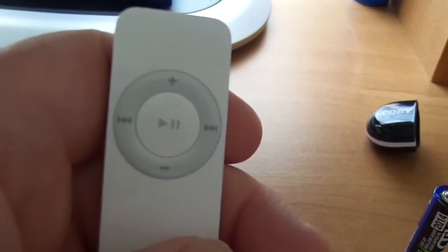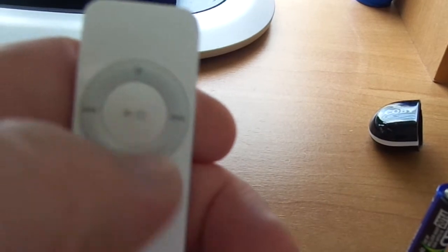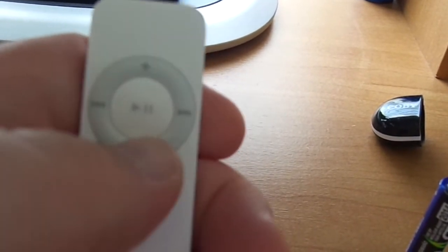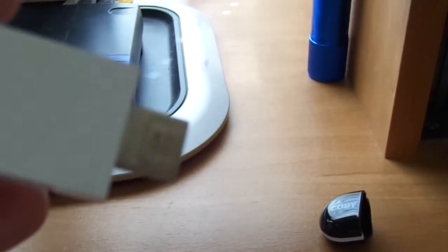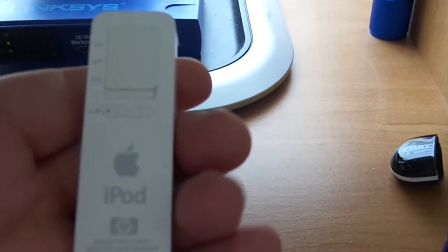On the front, you just have your standard buttons. You have play, pause, volume up and down, and rewind and fast forward. I'm assuming it probably had a cover on there originally, but when I got it, it didn't. I only paid $2 for it, so I'm really not complaining.